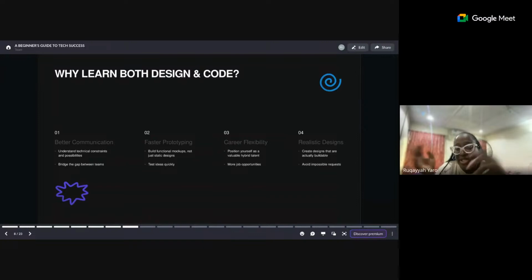Then third option is career flexibility. You can position yourself as a design engineer, that is a designer who also codes, or a developer who also designs. Yeah, you get more opportunities as well. But in your beginning stage, please, nobody should quote me outside and say, when Rukaya was sharing her screen, she said we should learn how to design and code. Focus on one thing at a time. And as you grow, you can now add more skills to your stack, so that you can be very, very versatile, and you're not just focused on one place. At the end of the day, it's all just what your goal and intention is for yourself. You don't want to be compounding too many skills. Jack of all trades, they say, is master of none, but me, I believe is master of all. So try as much as possible to learn one, get good at it, then you can add another one.